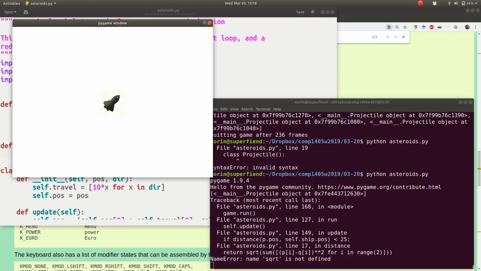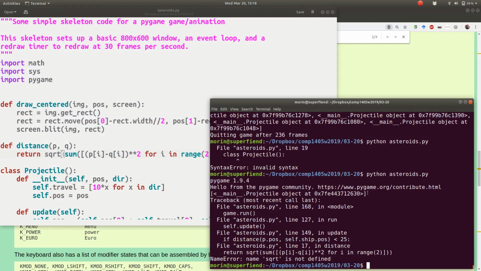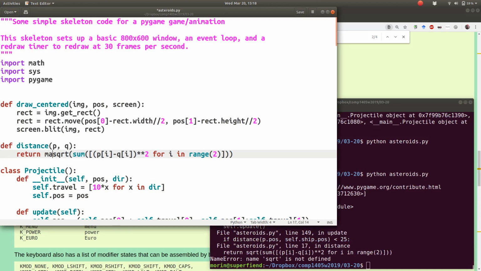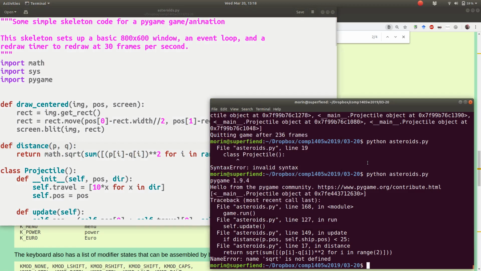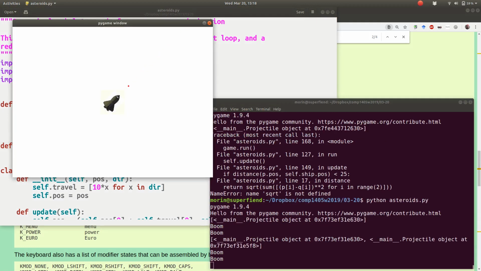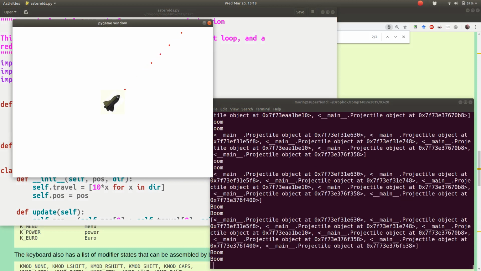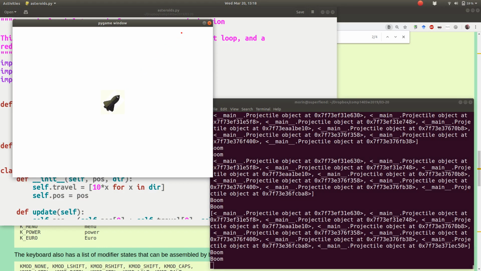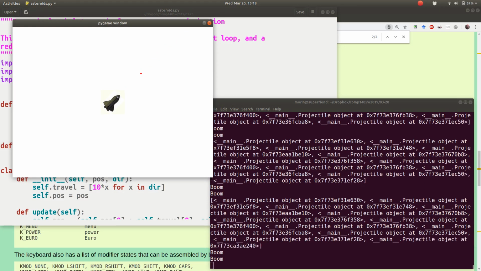So I have no idea now how I'm going to test this, because I can't fly this ship well enough to get in front of one of my own projectiles.